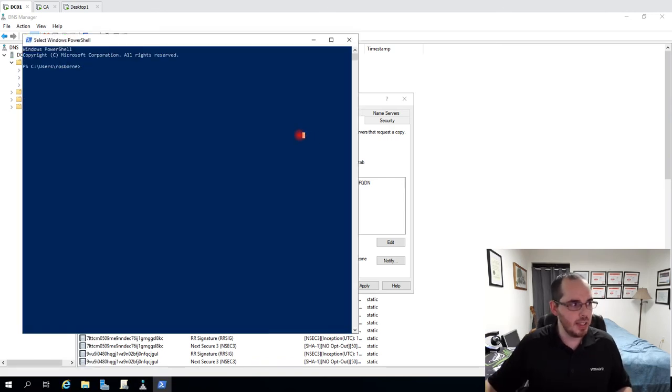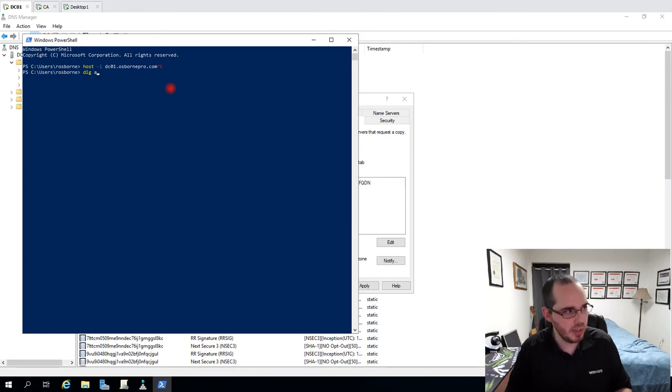On Linux, typical ways to perform a zone transfer would be something like host -l and then your domain controller. So this would be one way. If I had that enabled, issuing this command is going to give me all the information in the DNS registry. So I can basically enumerate an environment without having to interact with it, which is what you don't want an attacker to be able to do, that quiet, that's for sure.